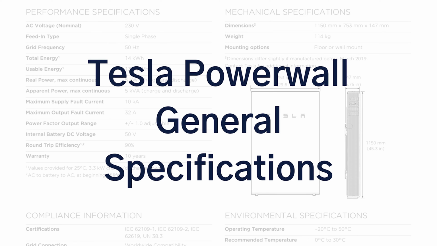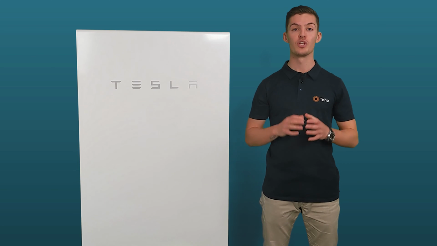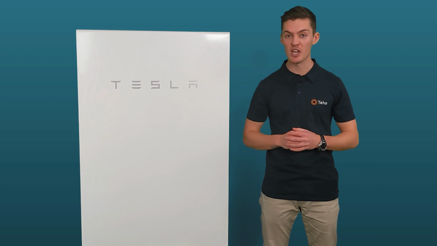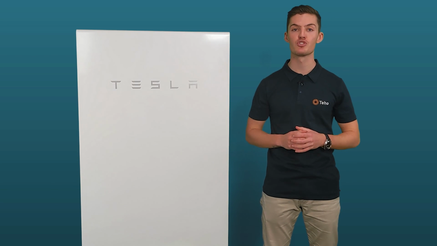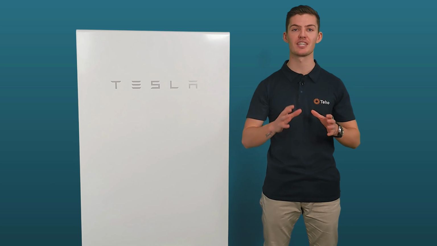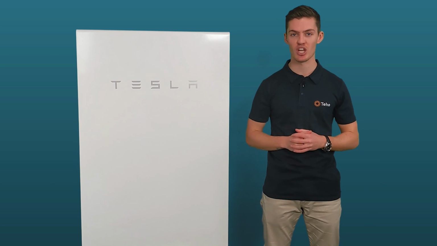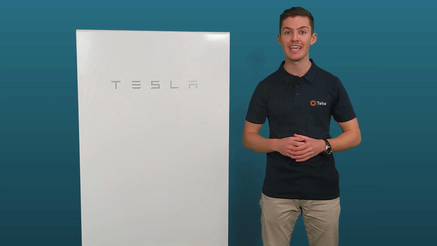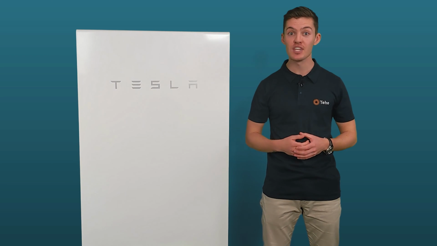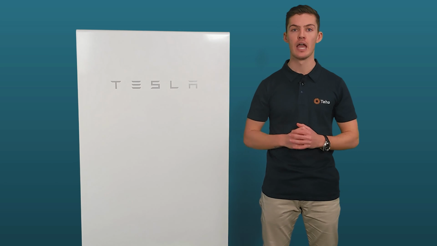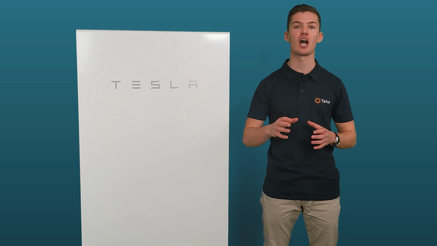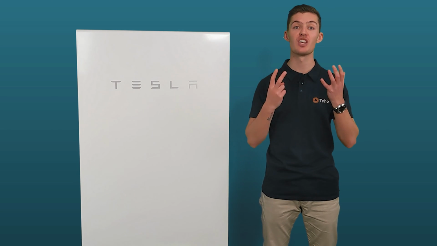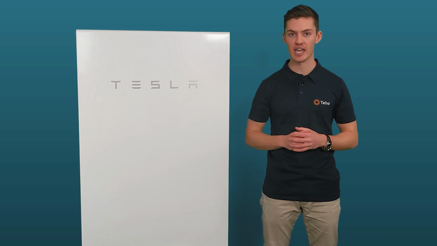Powerwall general specifications. When you dive into the details of the specification, Powerwall boasts a huge 5 kilowatt max continuous charge and discharge rate, which is essentially saying you can completely charge your battery in under 3 hours and empty it again at the same rate. It can also handle a peak charge and discharge load of 7 kilowatt for a max of 10 seconds.